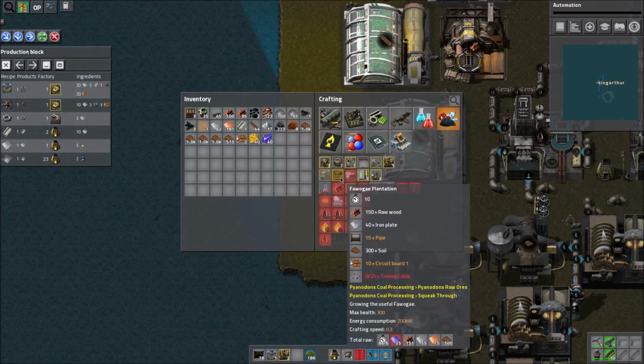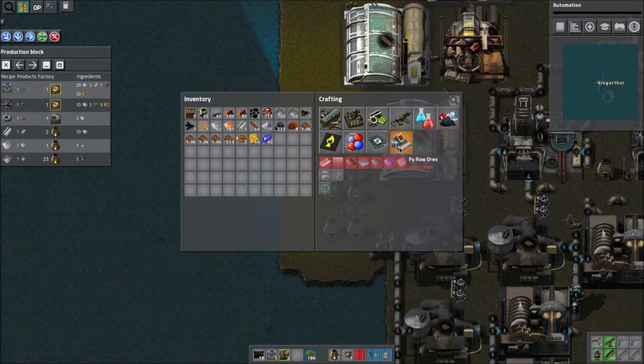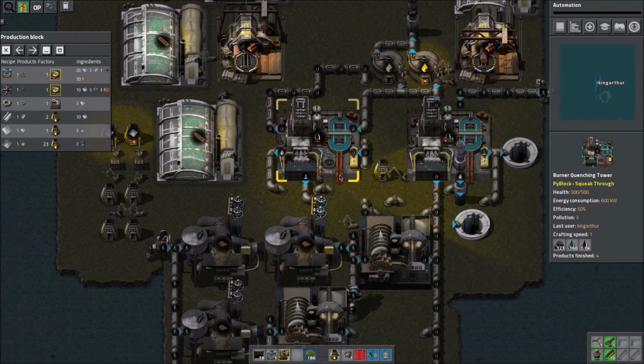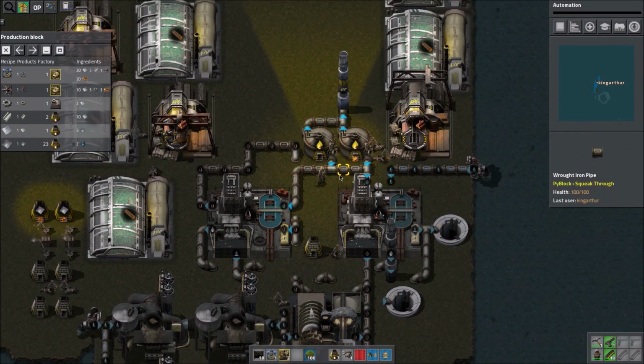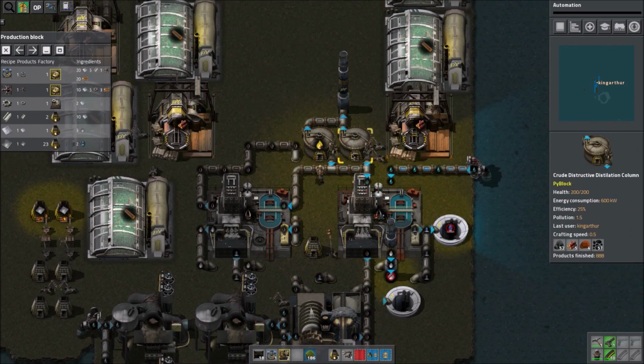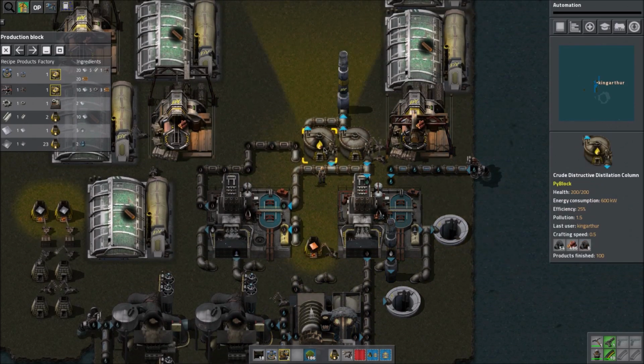How many did we need? 2510 cable. That's 25 plates. So we need 250 ore before we're going to be able to do anything, which means we need to process the crap out of some stuff.